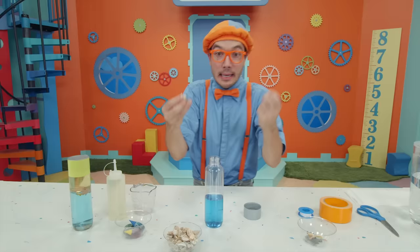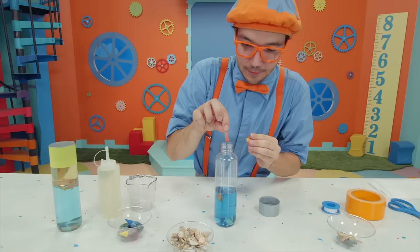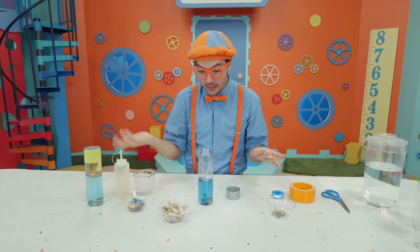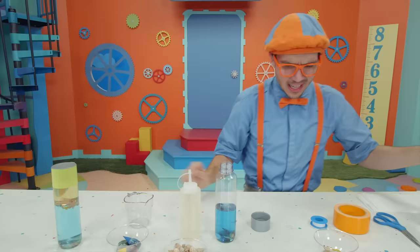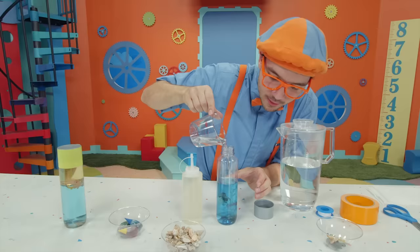Okay, now we take our shells, put them in the bottle, and now our sea creatures. Turtle, octopus, jellyfish, and hermit crab. Bye! Once you have all your shells and animals in the water, the only thing left is we need to put in some oil. But first, I think I need a little more water. Here we go. Yeah. That's just the right amount.